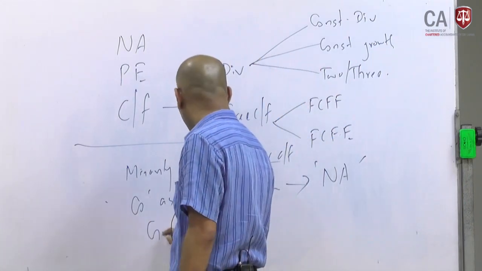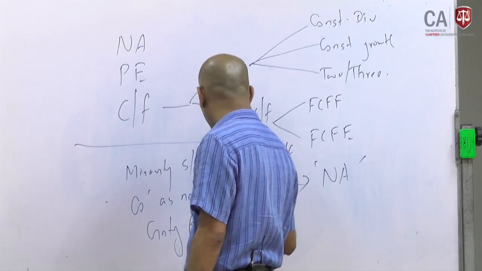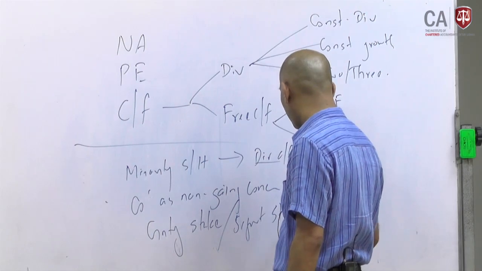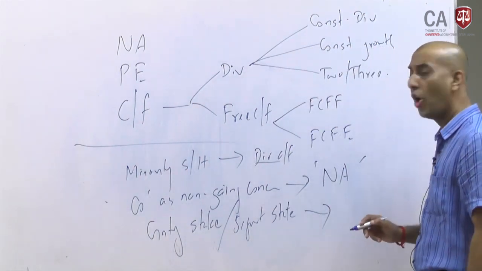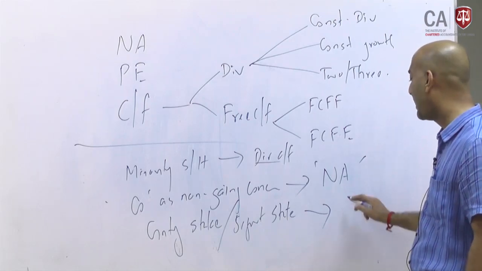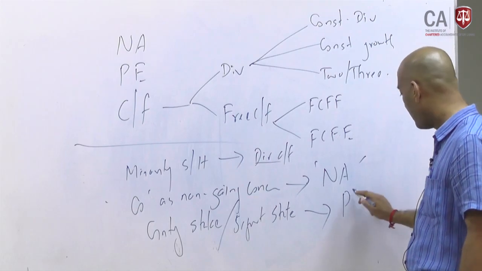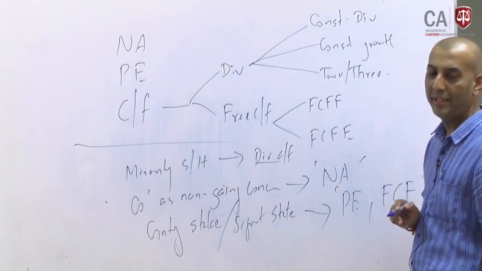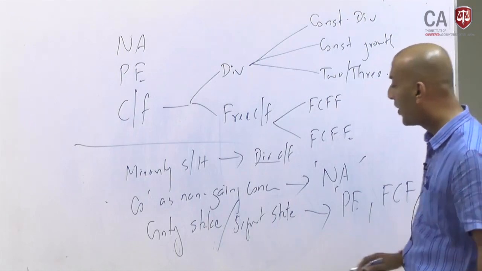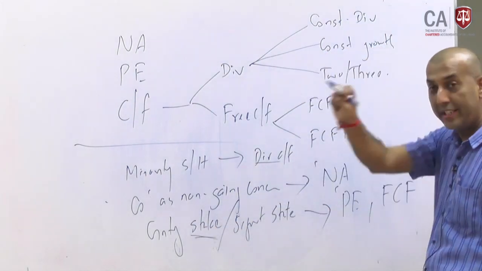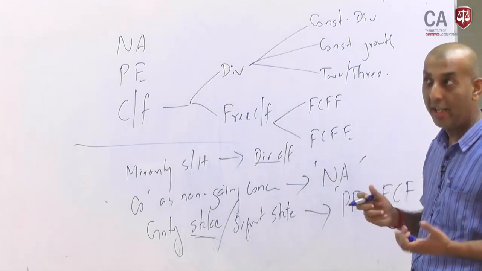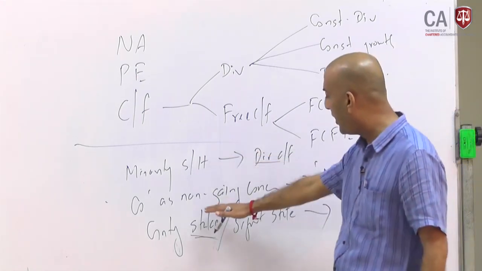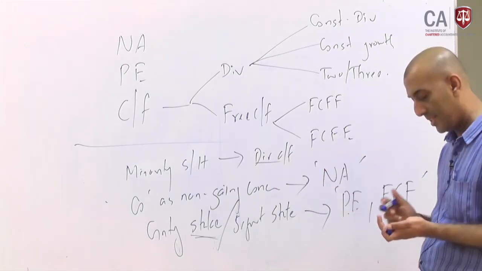And if you are talking about controlling stake, anybody who wants to buy a controlling stake or significant stake, you have to use one, the PE method, and the other, the free cash flow method. So these two methods are more relevant for a person who is valuing the company for a controlling stake, that is 51%, or a 20-30% significant stake. You are going to value the company using the PE or free cash flow basis. So please note that different methods of valuation are more relevant to different circumstances. Okay.